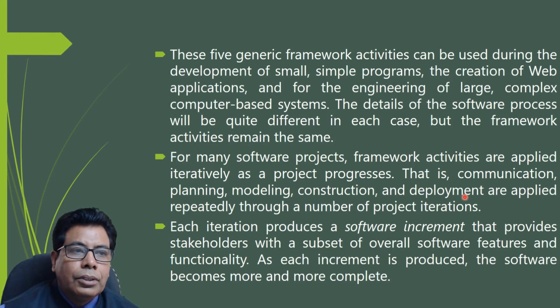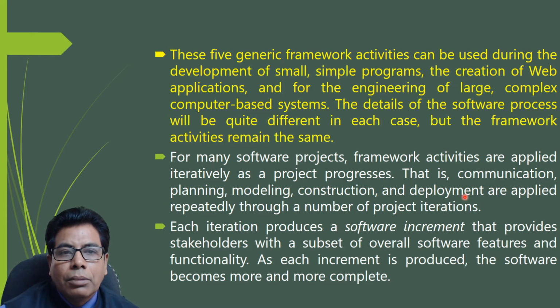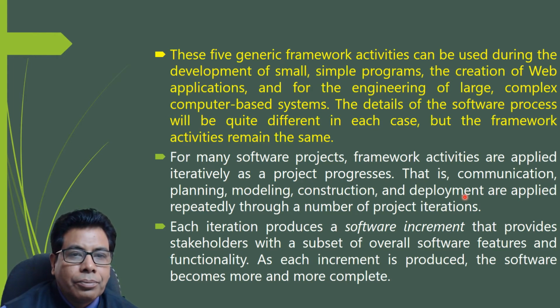Then these five generic framework activities can be used during the development of small simple programs, the creation of web applications, and for the engineering of large complex computer based systems. The details of the software process will be quite different in each case, but the framework activities remain the same. So here we have to understand this part. This is a general framework, or the generic framework activities. For a complex computer based system or web application, these activities will be different, but the framework will be the same. That is what we have to understand.